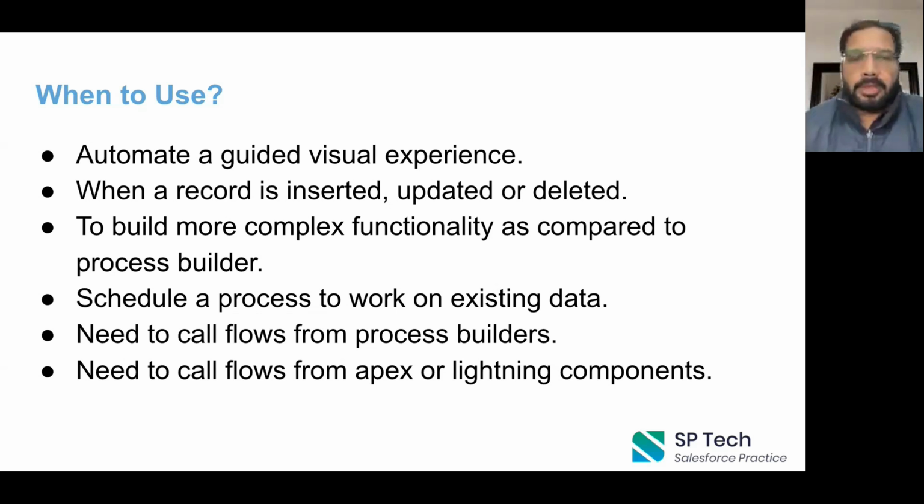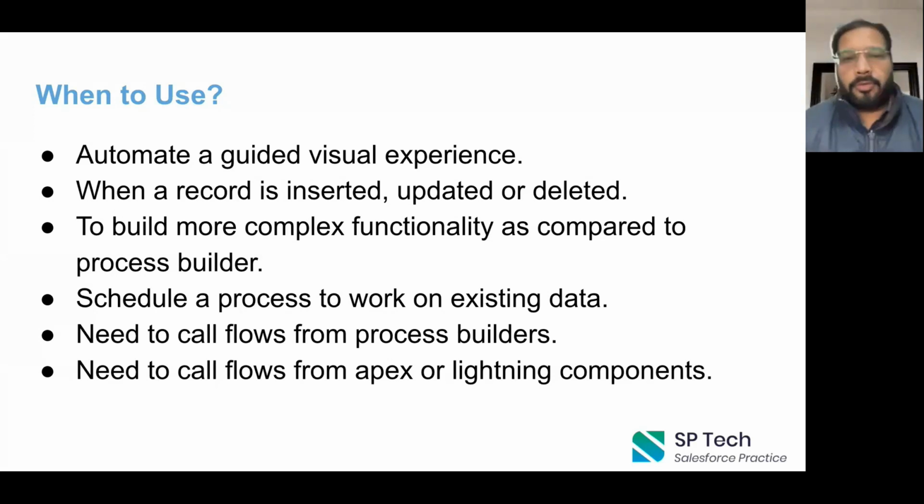For example, if you want to create a solution with guided screens where you want to interact with your customer. If we take a feedback form, if you want to create a feedback process where you want different screens to have different input values, for that you can use Screen Flow.